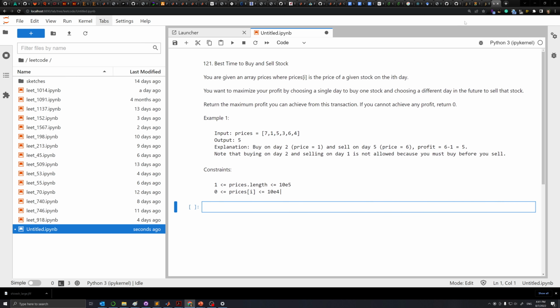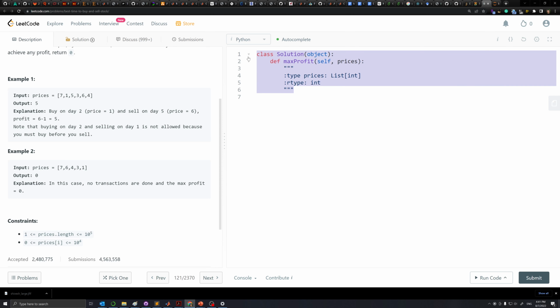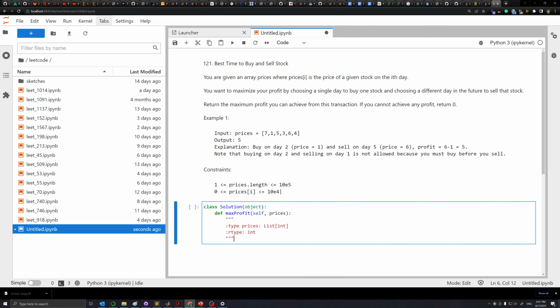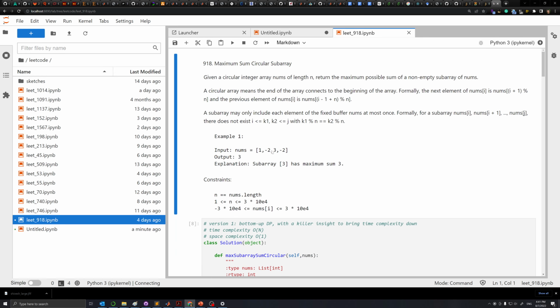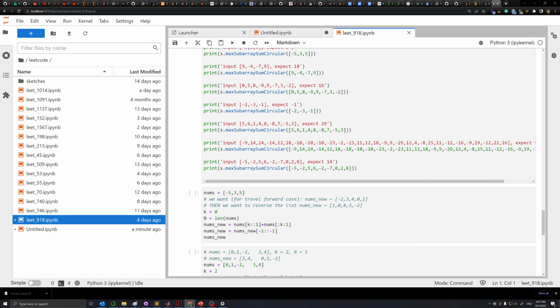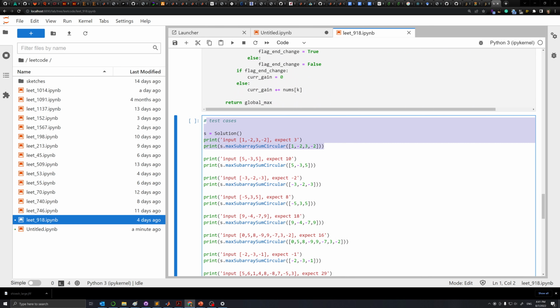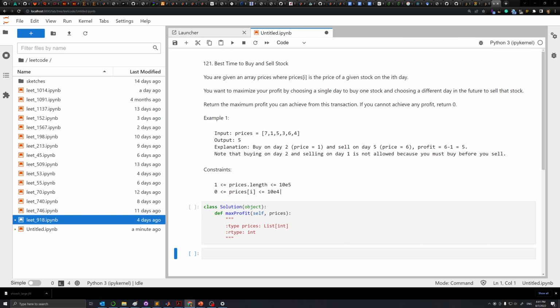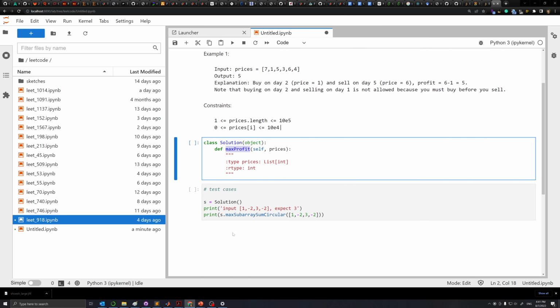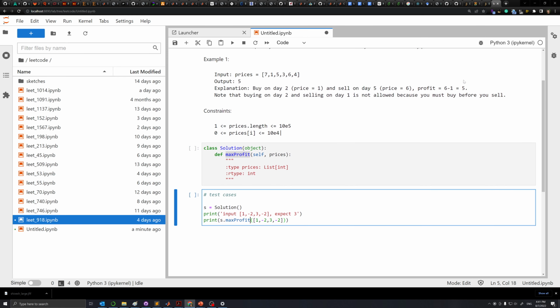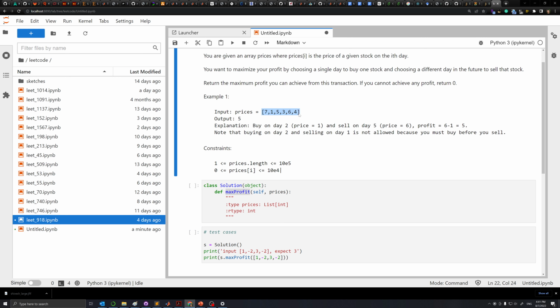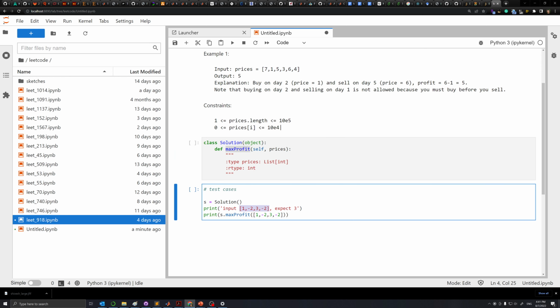Okay, so let's copy our solution template here, and we also want to have a test case template. Let's just get a test case template from anywhere. All right, let's just copy some of our previous test case templates, put it down here, like max profit, and let's just take our first test case in here, and we're going to return how much? 5. Right, and let's start coding.